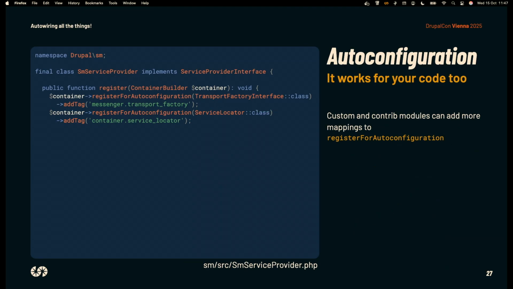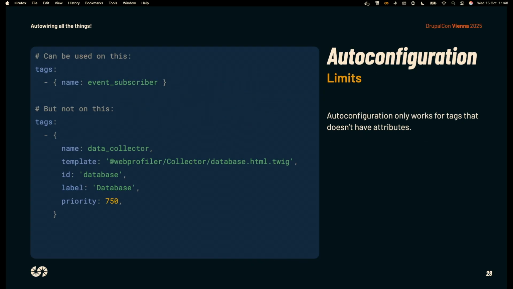Of course, if your module defines and uses some tag, or if you want to automatically tag services based on a specific interface, you can implement a service provider and in the register method add this registerForAutoconfiguration for specific interfaces and specific tags. For example, the Symfony Messenger module does exactly that in the SM service provider class.